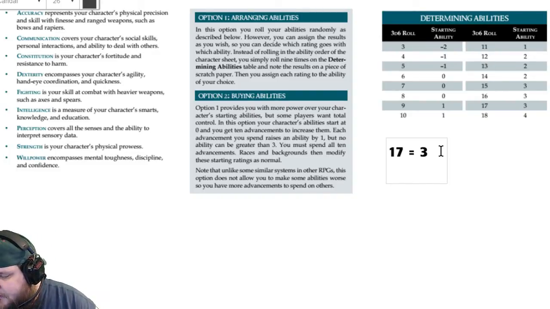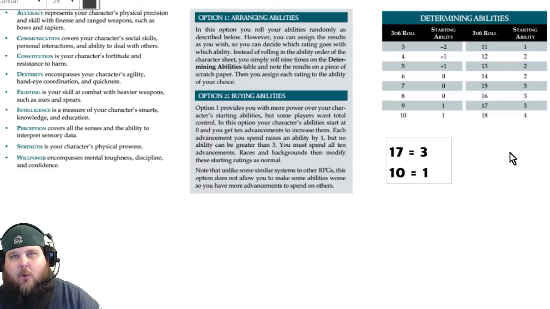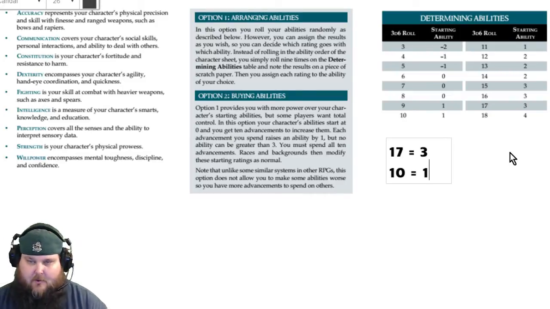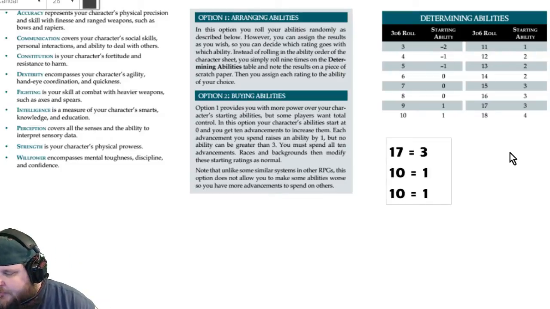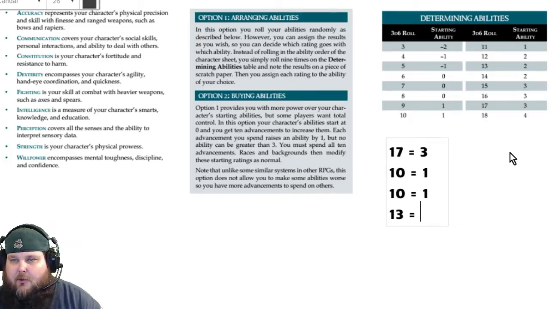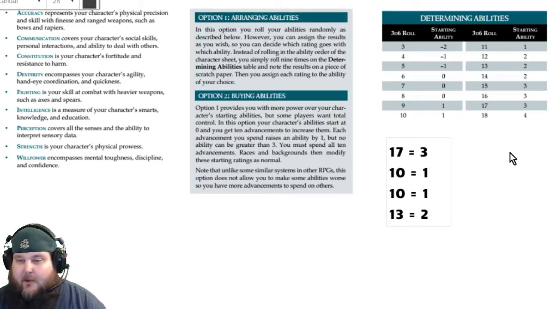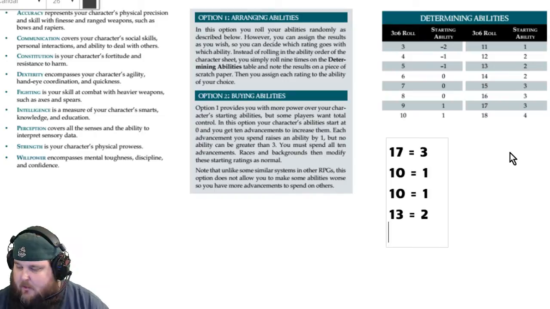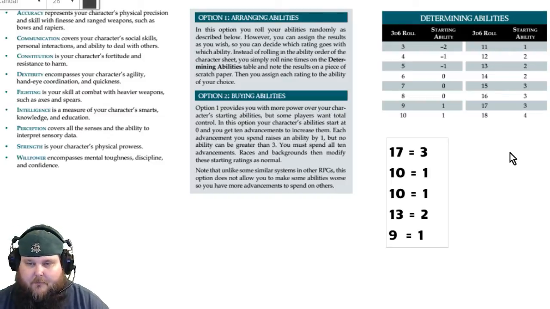My second roll is an 11. Nope, I'm sorry, a 10. And you can see a 10 is worth a 1. Next roll is another 10, so that is another 1. Fourth roll is a 13. Wow, I'm actually rolling pretty good. Usually I don't roll this good. And that is worth a 2. Fifth roll is a 9. Now, you're going to notice that a 9 is equivalent to 1.